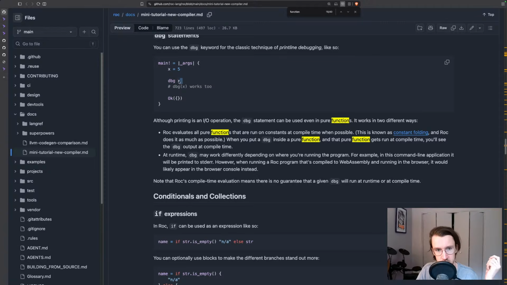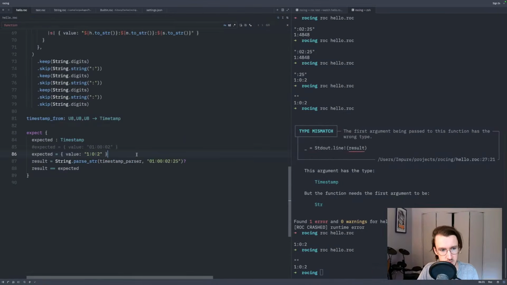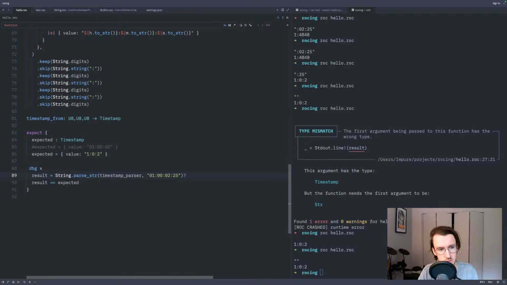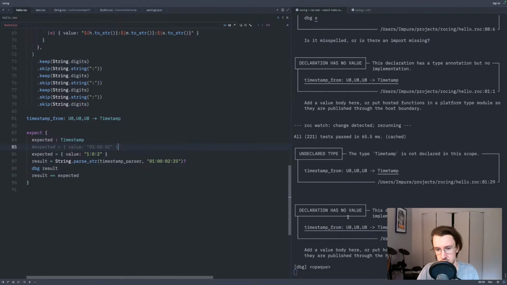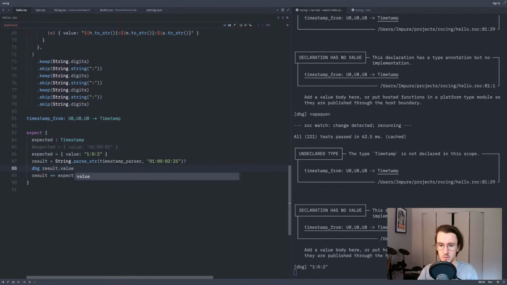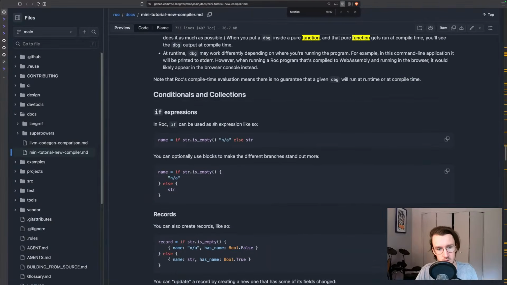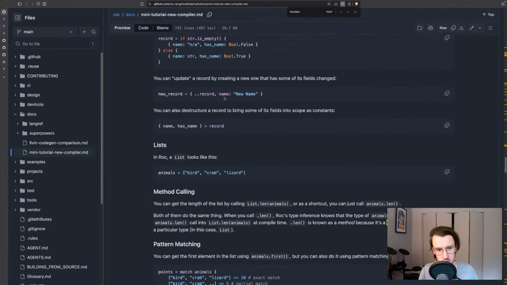Or maybe we don't need. Oh, okay. Can we do this in the tests? Then we don't need anything. Okay. Value. Okay, nice. Should have read the docs.